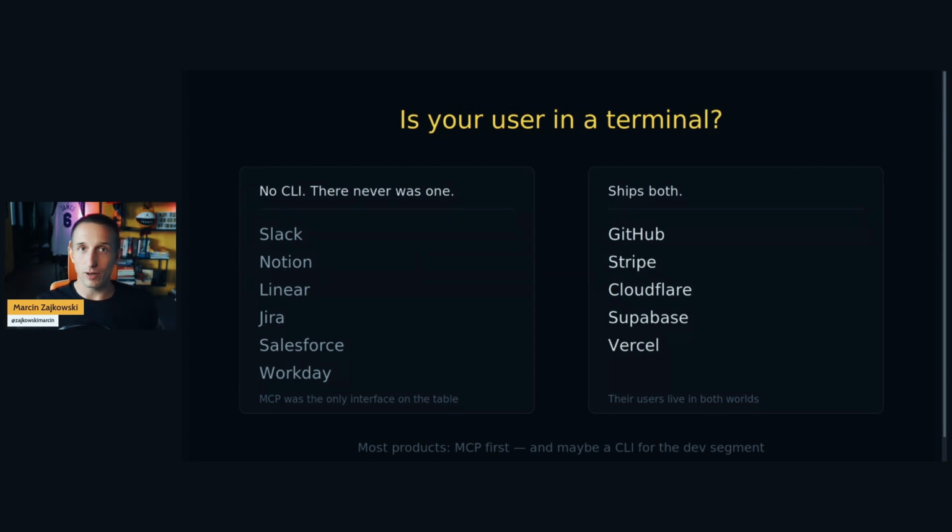A CLI requires the host to expose a shell, a local install, a file system, and it's completely fine for Claude Code and CI. Absurd, definitely, for a web chat or a mobile app or the assistant embedded in your SaaS product, for example. MCP requires a client and the connection, and that's the whole list.